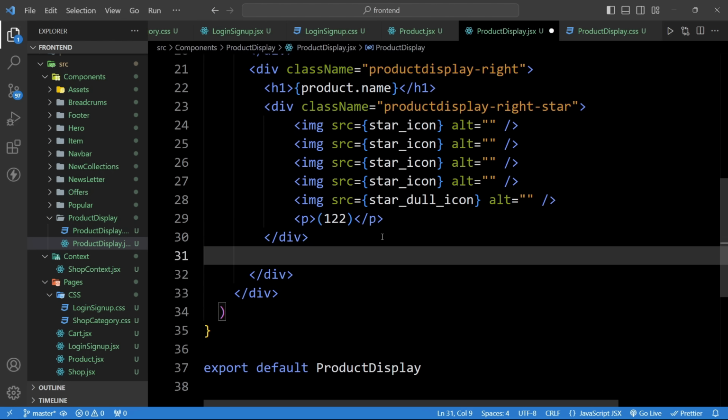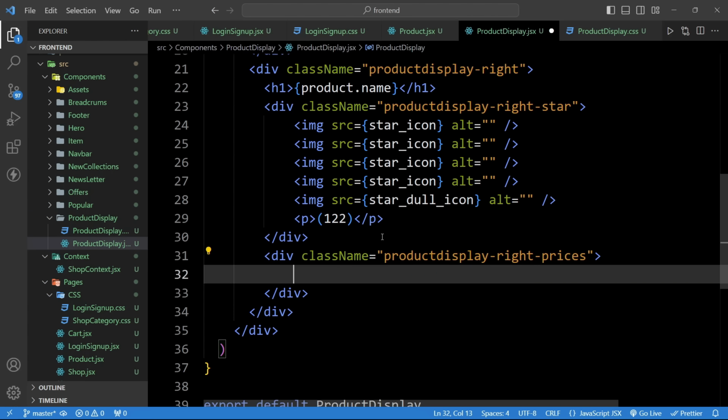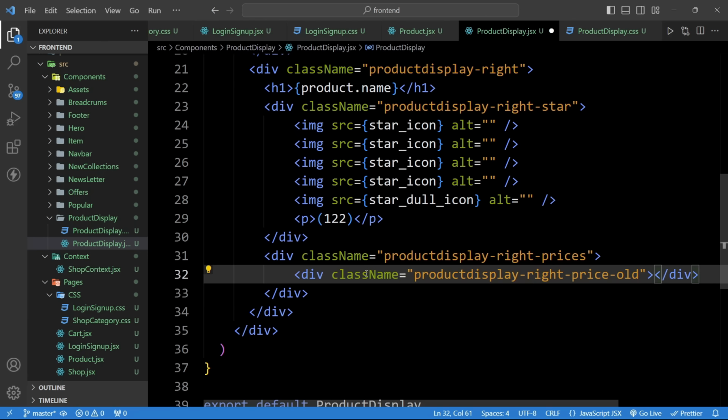After this div, we will create another div where we will add the class name product display right prices. In this one, we will create 2 div that will be for old price and new price. Div dot product display right price old.